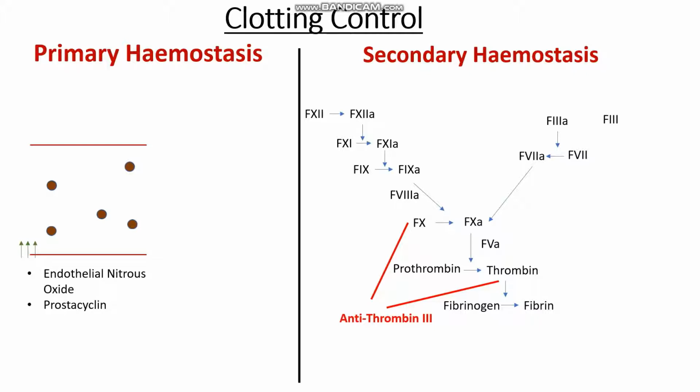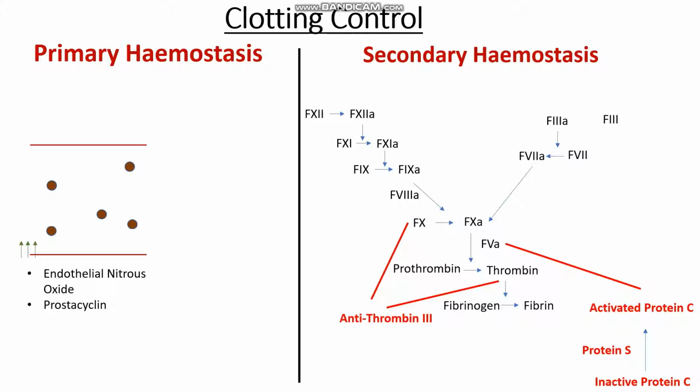Another process that we have going on in the background is the activation of protein C from inactive protein C by the mechanism of protein S. Once protein C is activated, it can go on to inhibit activated factor Va, which, along with factor Xa, is needed to produce thrombin. By inhibiting the action of factor Va, we again reduce the activity of the common pathway, and thus we reduce how much thrombin that we form.